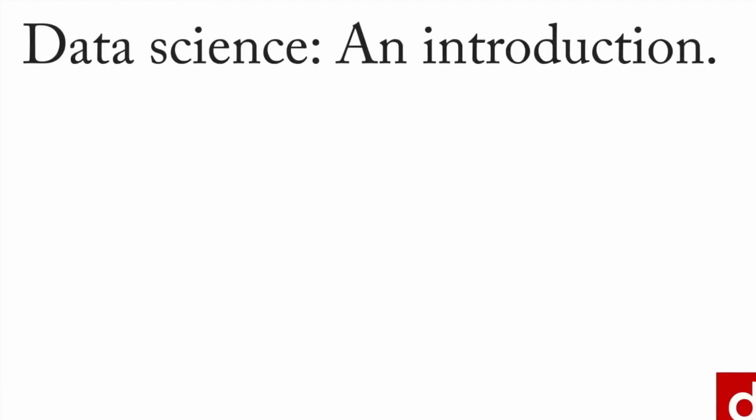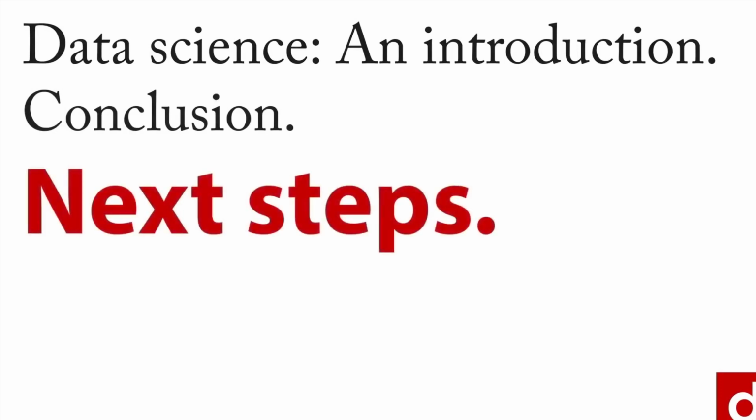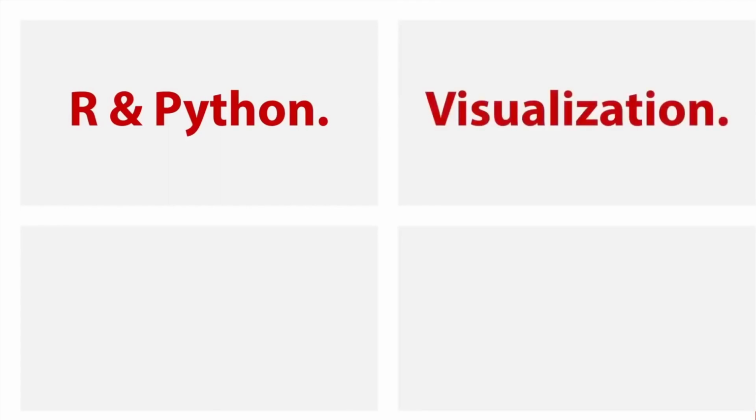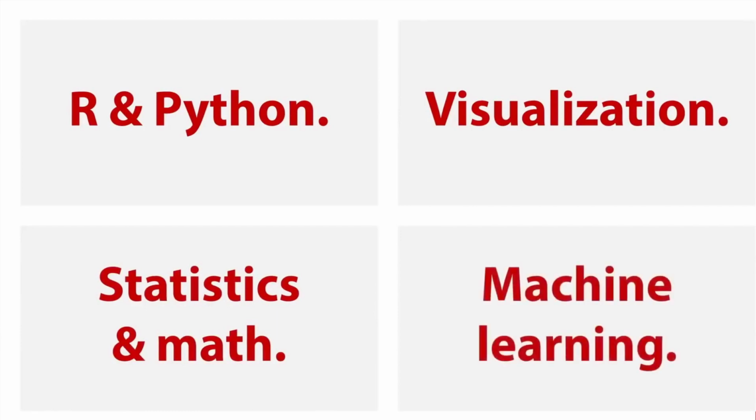Now, something that I've mentioned several times when talking about data science, and I'll do it again in this conclusion, is that it's important to give people next steps. So I'm going to do that for you right now. If you're wondering what to do after having watched this very general overview course, I can give you a few ideas. Number one, maybe you want to start trying to do some coding in R or Python. We have courses for those. You might want to try doing some data visualization, one of the most important things that you can do. You may want to brush up on statistics and maybe some math that goes along with it. And you may want to try your hand at machine learning. All of these will get you up and rolling in the practice of data science.